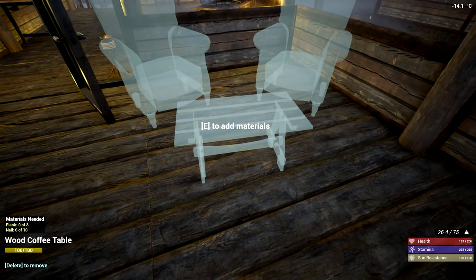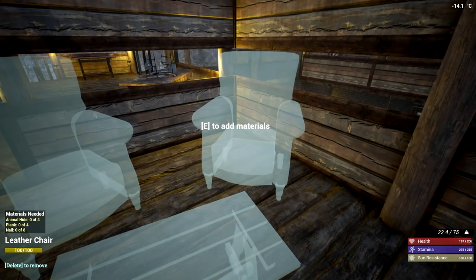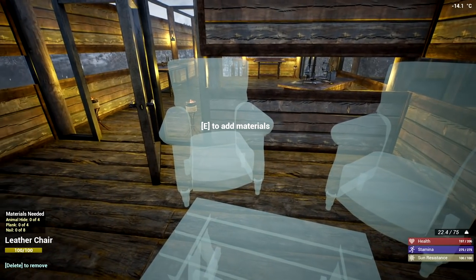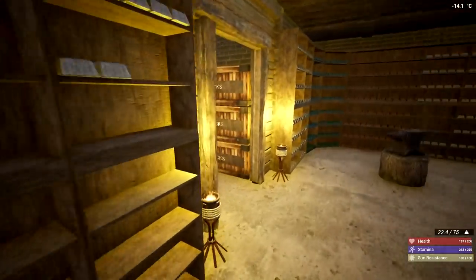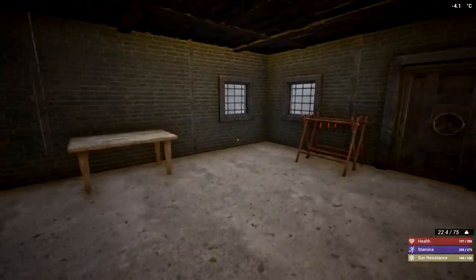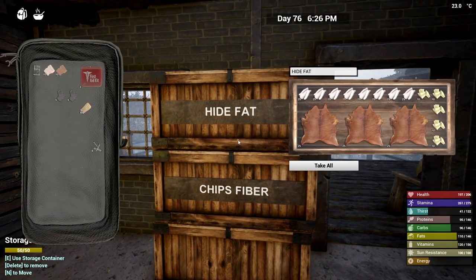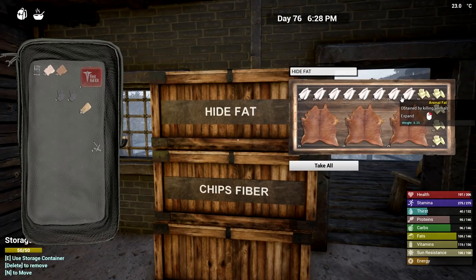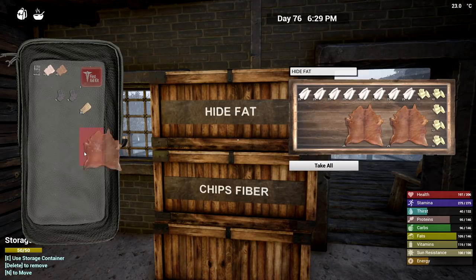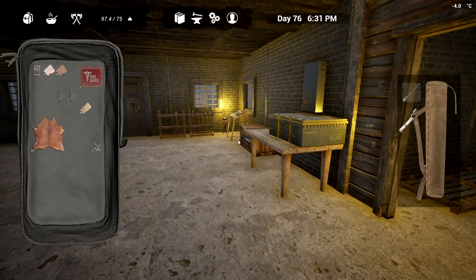In theory I could put those things on the table which would look a lot nicer. For these we need eight planks — four more planks and 10 nails. A lot of stuff. Nails up the ying yang. It's so empty in here now — we're gonna need to do something here. Just hide — hide and fat, see. We'll grab a stack of those. I might need plant fiber — I need nails. Why am I so heavy?